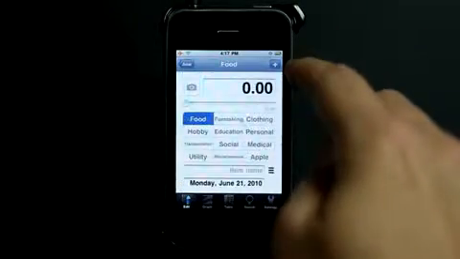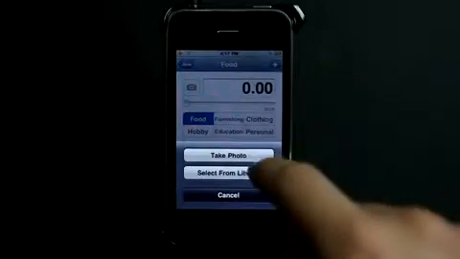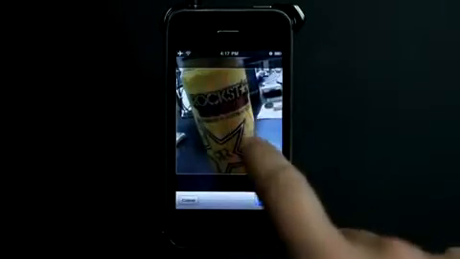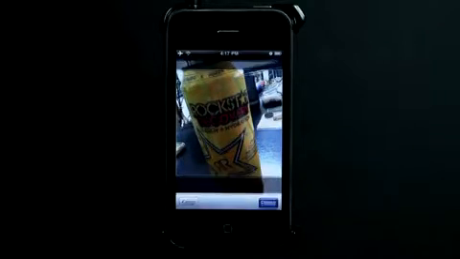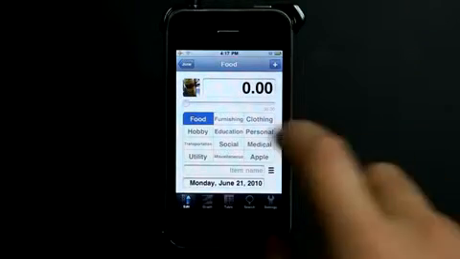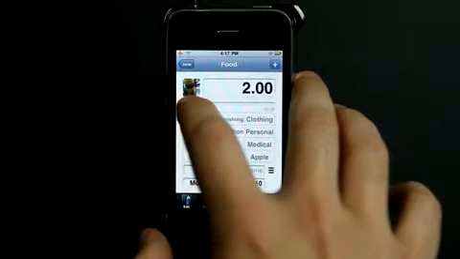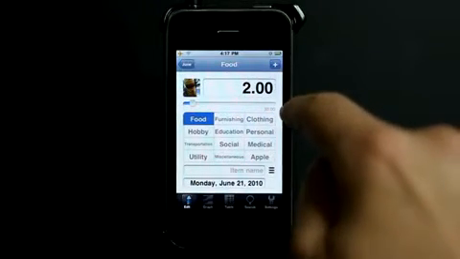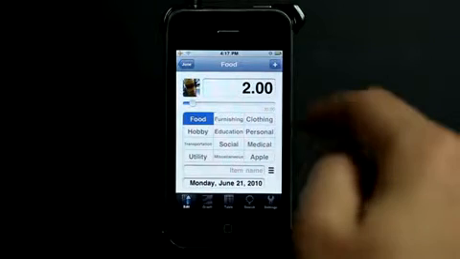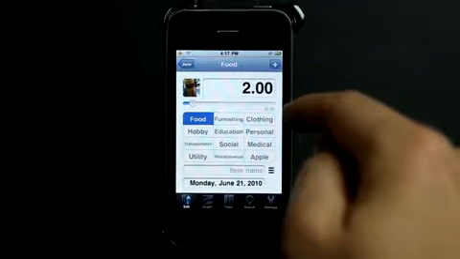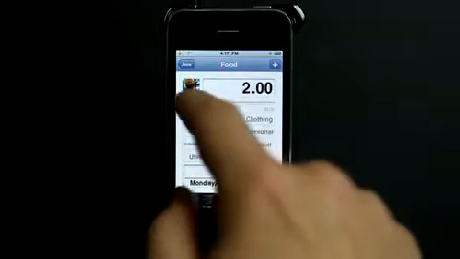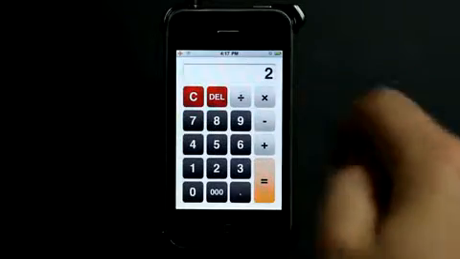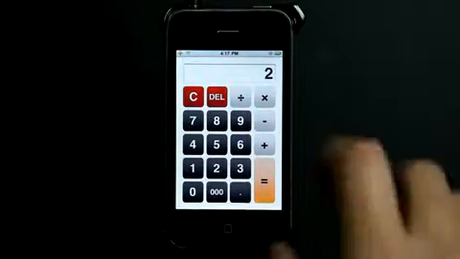Let's just tap on the plus and I can add a photo. I've already selected a photo. It is for a Rock Star, which is how I power myself through the day, and it is a food item. And so I can use the slider to slide up the dollar amount. Remember that $30 minimum, I can set that in the settings to be whatever dollar amount I want. Obviously the higher the number there, the more sensitive the slider is going to be. I can also tap there and type in a dollar amount.